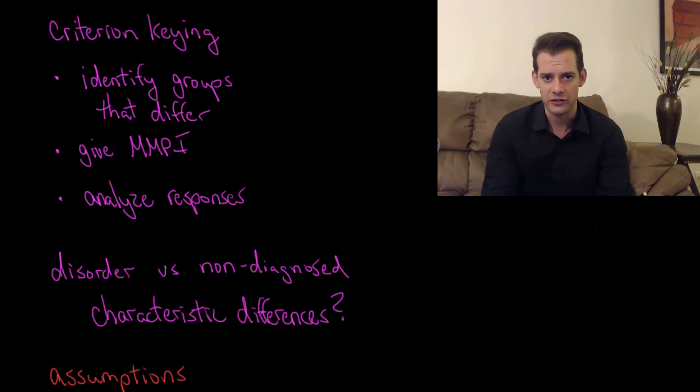I might notice that people with depression tend to respond in a particular way to certain items on the MMPI, and people who have not been diagnosed with depression don't have that same pattern of responses. That might tell me something about depression, and I might then be able to use people's answers to the MMPI to assess whether or not they're at risk for depression. These responses might really match the people who have already been diagnosed with depression rather than matching the people who haven't been diagnosed, and that might tell me something about this person.